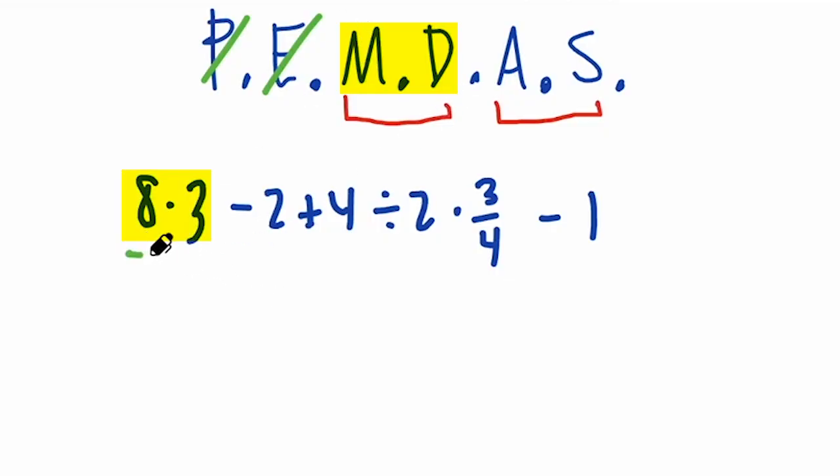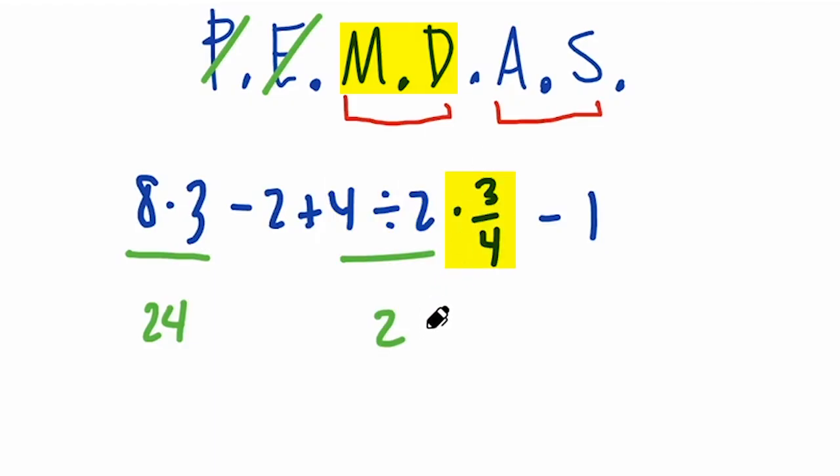So we've got an 8 times 3 here, that's a 24. And we've got a 4 divided by 2 here, that's a 2. We still have a times 3/4, but since that involves fractions, I'm gonna rewrite that as a separate step that we're gonna do in a minute. So we've done the multiplication and division that we can, although we'll have to come back to this one in a moment. Let me write in the rest of the work we had.